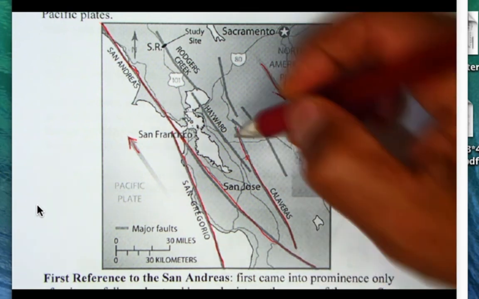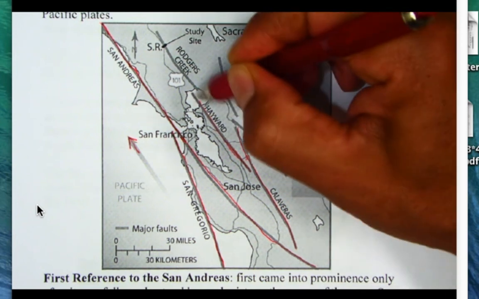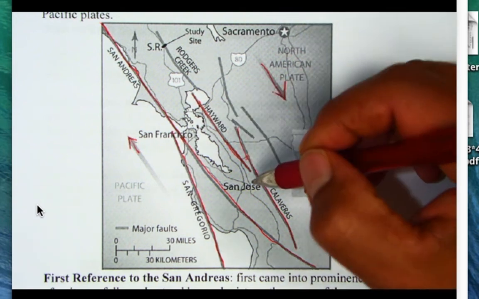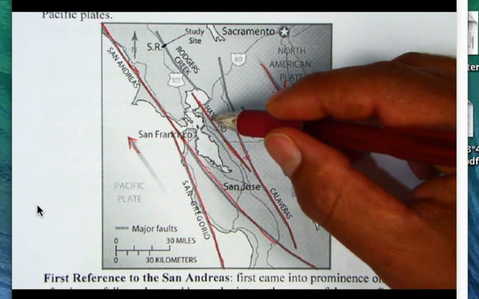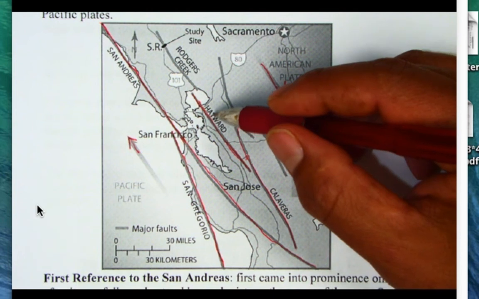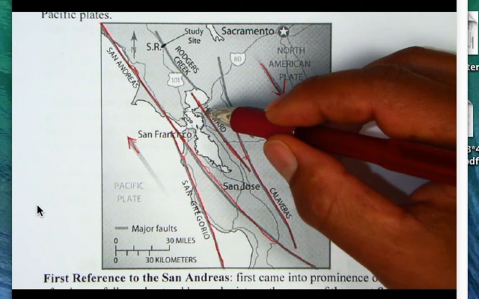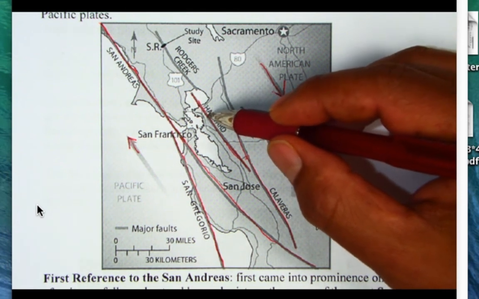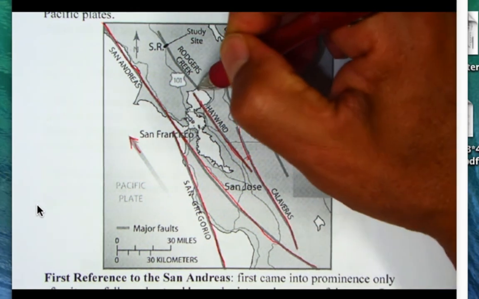And then there's the all-important Hayward Fault. Remember I mentioned the Hayward Fault is the most important fault, or at least the most dangerous fault in the Bay Area, because it's the urban core of the East Bay. And this one probably also has the highest percent probability of a magnitude 6.7 or greater earthquake in all the Bay Area, even more so than the San Andreas Fault. This one really is overdue in terms of its earthquakes. And really it's a northern segment of the Hayward Fault, which includes this Rogers Creek Fault.